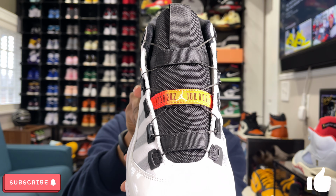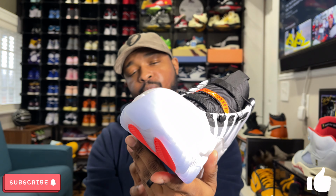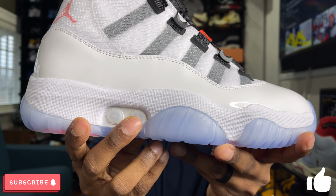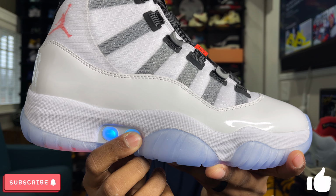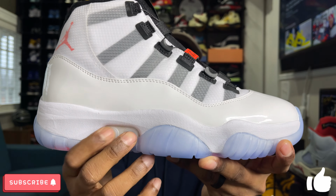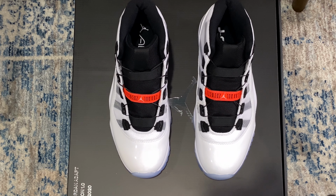Then on the tongue lacing system, that's where you have your Adapt lacing system. It does have these wires that, when you press the plus button right here, tighten up the wires. You guys can hear it, and you see the tongue going down. You press the minus button, then it makes the laces a little bit more loose. And again, I'll give you guys some B-roll shots of what that looks like while these are on foot, which is actually a really dope experience.